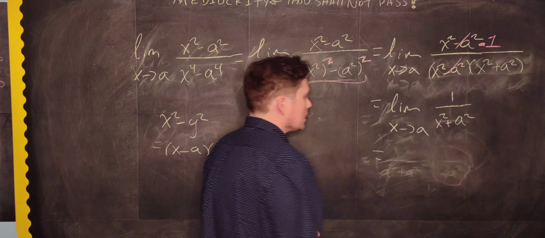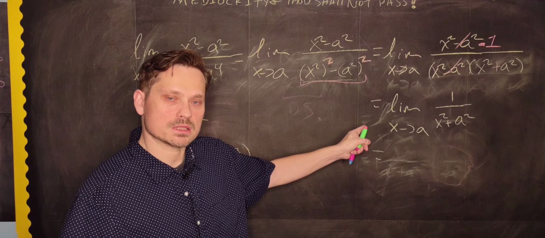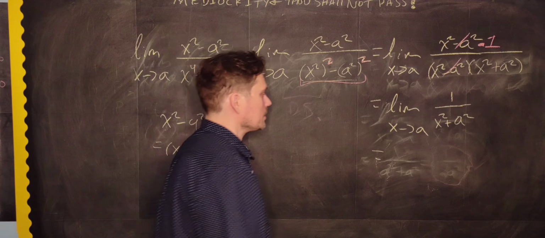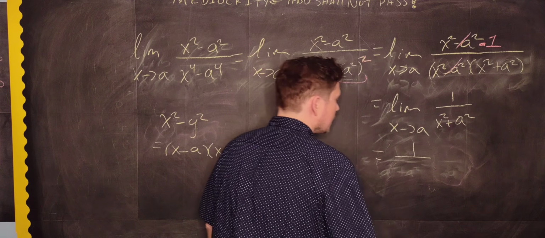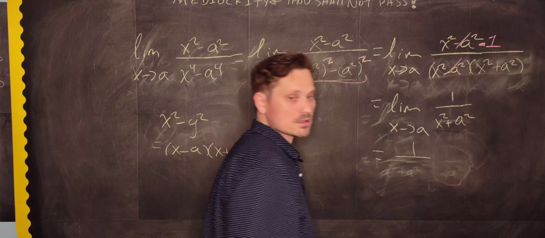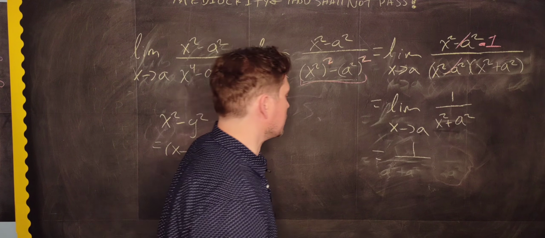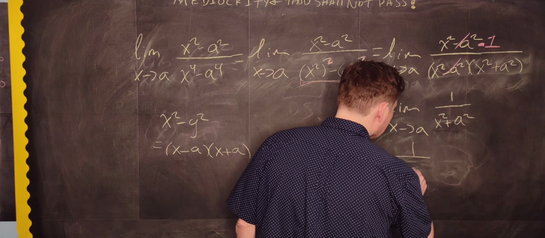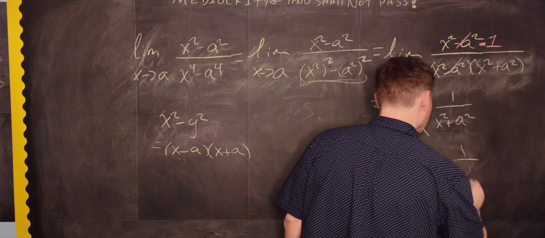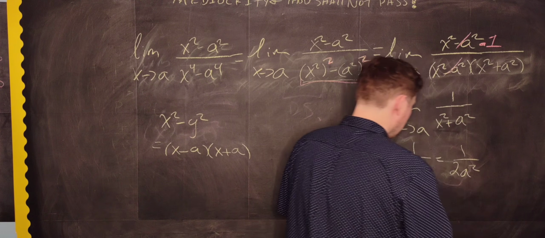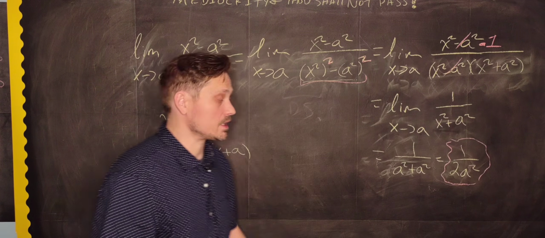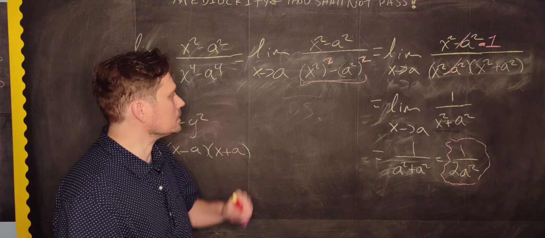All right, friends. I bet you know what to do by now, because I know that you paused the video when I said to do so, and you worked through it, right? So now we're going to have 1 over, and then replace x directly with a. No division by 0 or anything shaky like that. So you're going to have, in other words, 1 over a squared plus a squared, which lastly will then become 1 over 2a squared. And this here, friends, is our answer, 1 over 2a squared. That is the value of the limit found according to these steps.